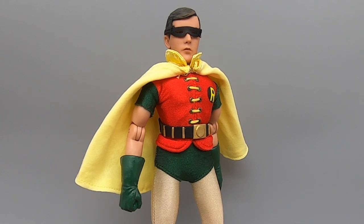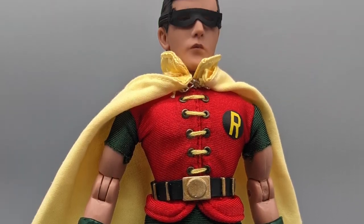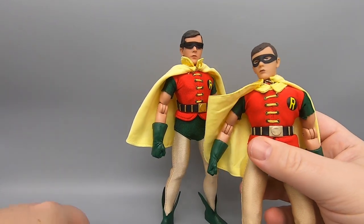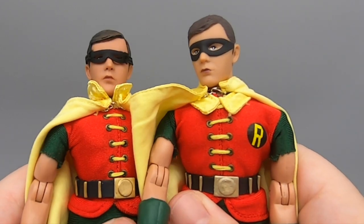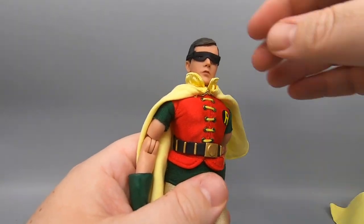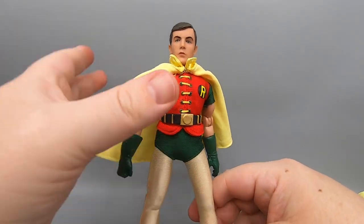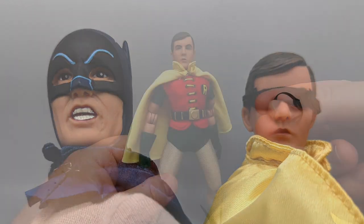So here is Robin with removable mask. Again, same exact figure as before. All we have here is just a removable mask — a little pleather domino mask with a couple of holes in it and an elastic band that wraps around the outside. Here is Robin from before and we can line them up side by side. Not the best looking job in the world on this mask — it looks kind of dumb when it's on. The best thing about it is that you can take it off, and there you go, looks like Burt Ward — that's awesome. His hand came off, which is another thing about these figures: the hands and feet can pop off, leaving just a little ball joint underneath. But he's pretty cool without the mask. Let's hope that the Batman with the removable cowl looks a little better.